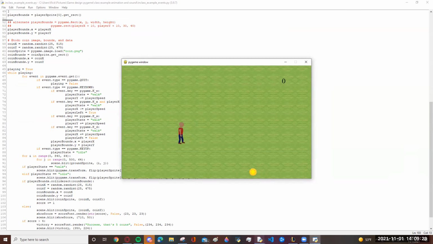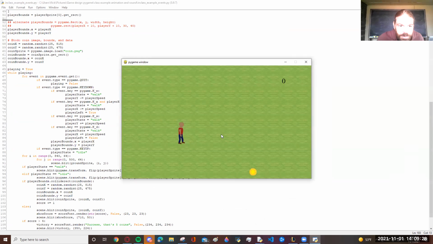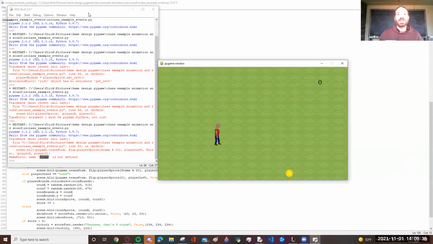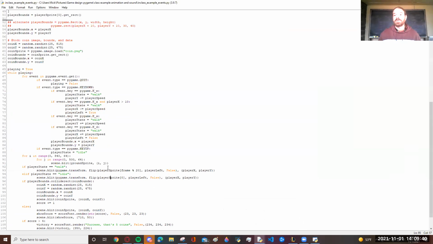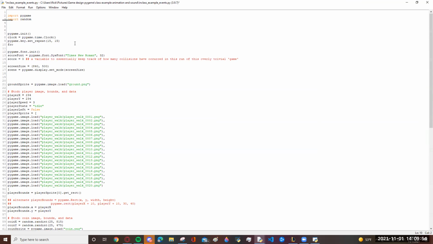It's saying frame not defined. Oh, a variable called frame to tell what animation it was. So I scrolled way up to the top and set frame equal to 0, anywhere way up there where we're declaring stuff. I did it somewhere around line 10. What did you put? Frame equals 0.